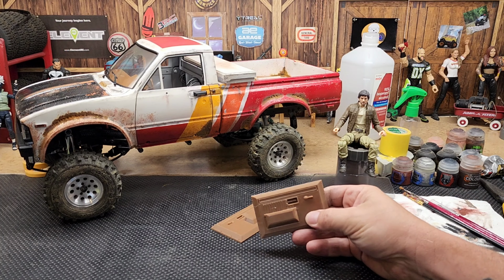Hopefully next time you see this, Jason and I will be running together. And I'm just going to leave you guys with a nice little run of the course.